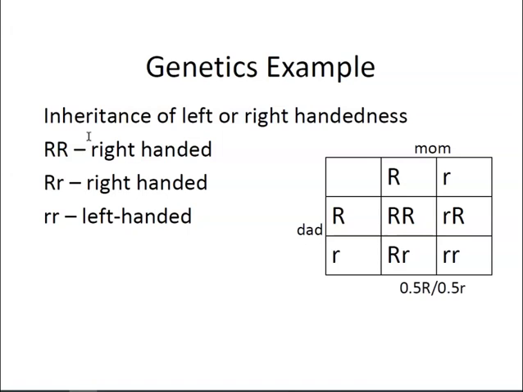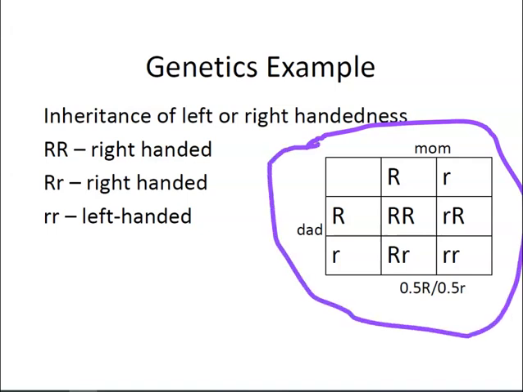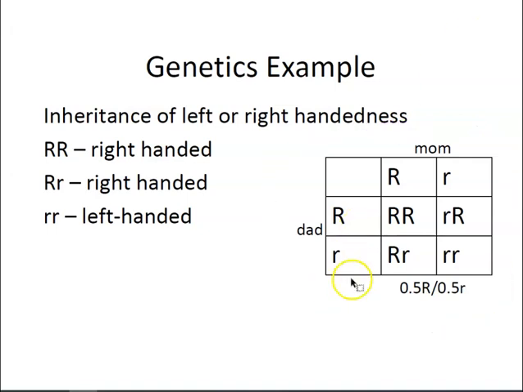So we're starting out with an example where we have a particular mom and a particular dad in our Punnett square here. Because of how meiosis works, mom, who's a heterozygote, has a probability of 1/2 big R alleles going into the eggs she's making, and 1/2 little r alleles, and the same thing for dad.